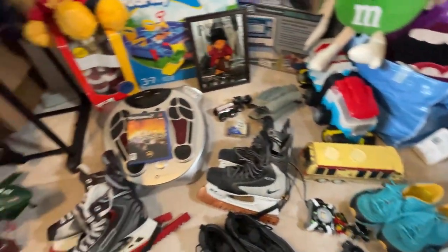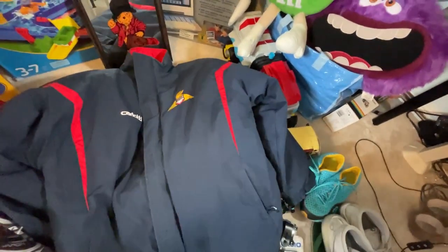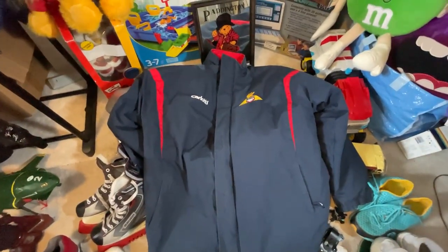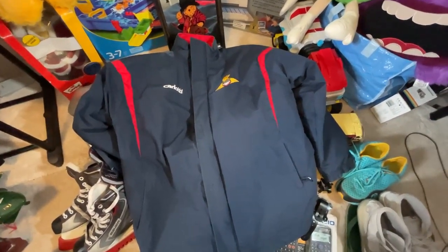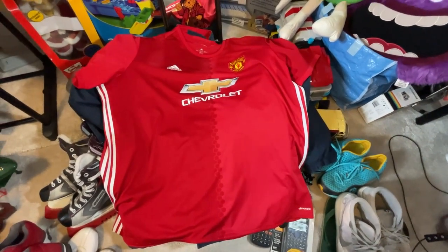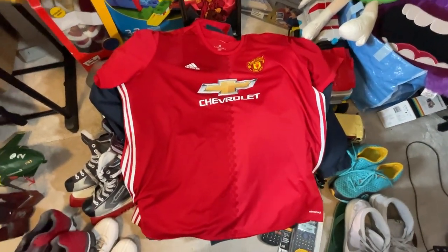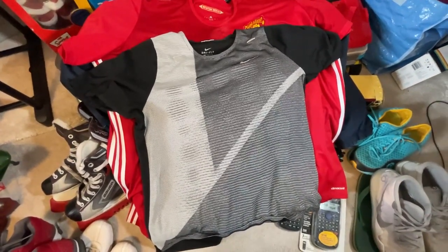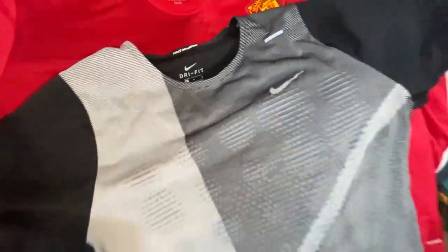We also bought some clothing — three items. We bought a massive Doncaster Rovers manager's winter coat; there's probably no value in it but for the price I paid it was worth a go, and it being a quadruple XL 4XL helps because that kind of stuff sells at a premium on eBay. We also bought a Manchester United home kit — as a Leeds fan this is probably the worst thing to have in my house, but it's a 4XL so I was definitely not leaving it behind. Finally, a Nike Dri-Fit running gym wear top in really good condition, size large, really cool interesting design.